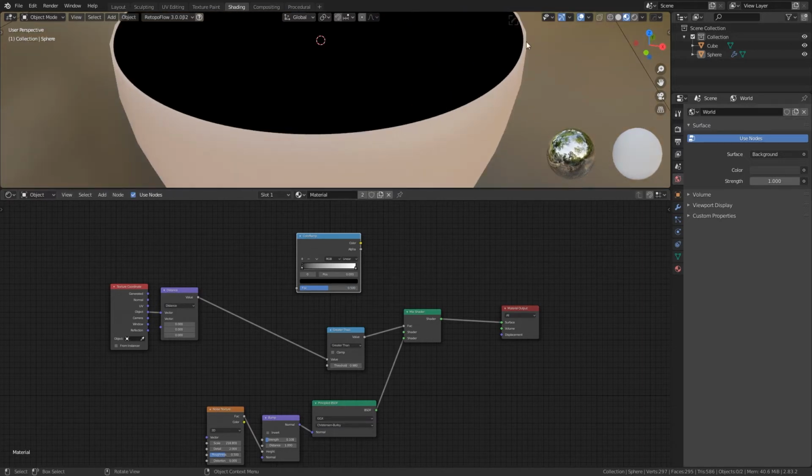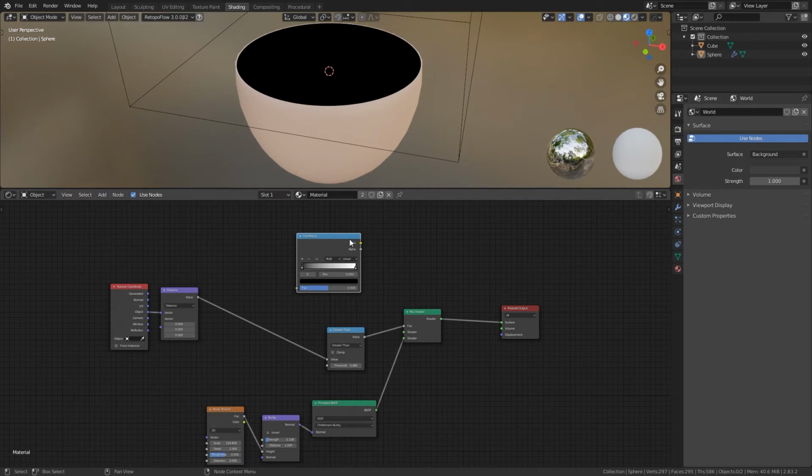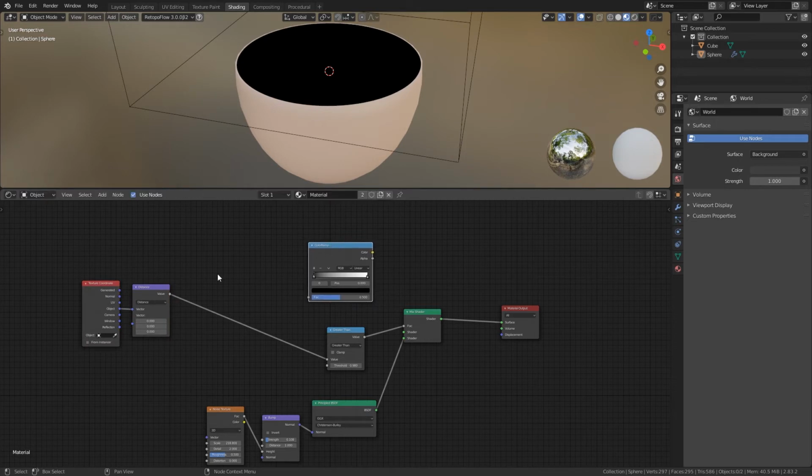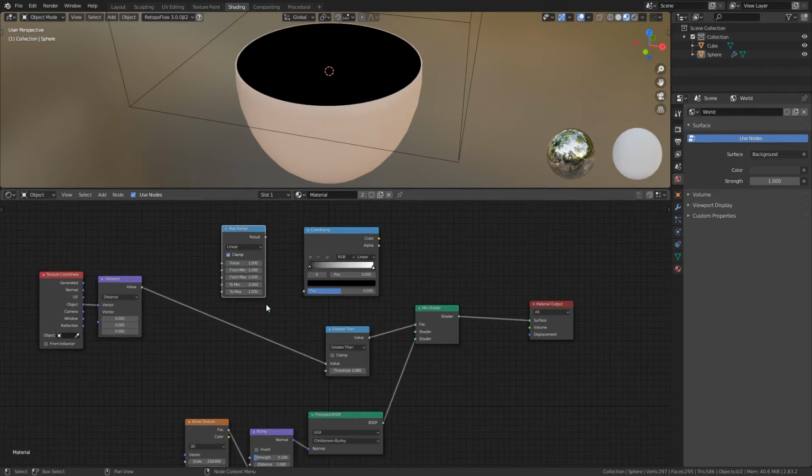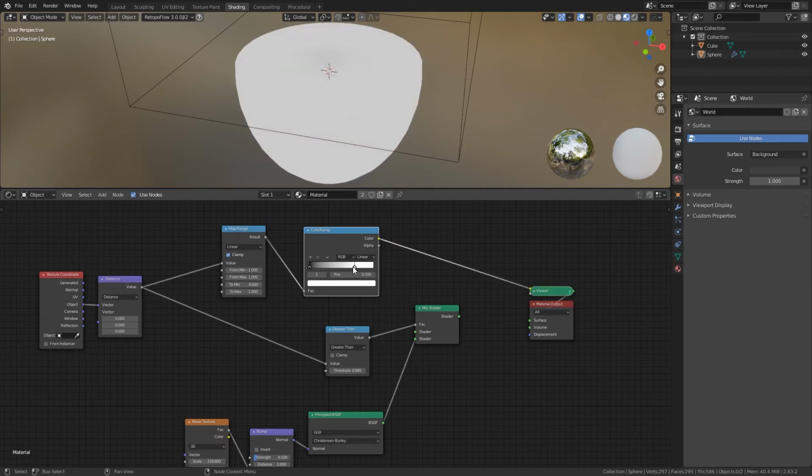Since the scale from object coordinate goes from -1 to 1, and the color scale goes from 0 to 1, we need to add a map range node to make the color ramp work as expected. Now we can control the mask from the color ramp.